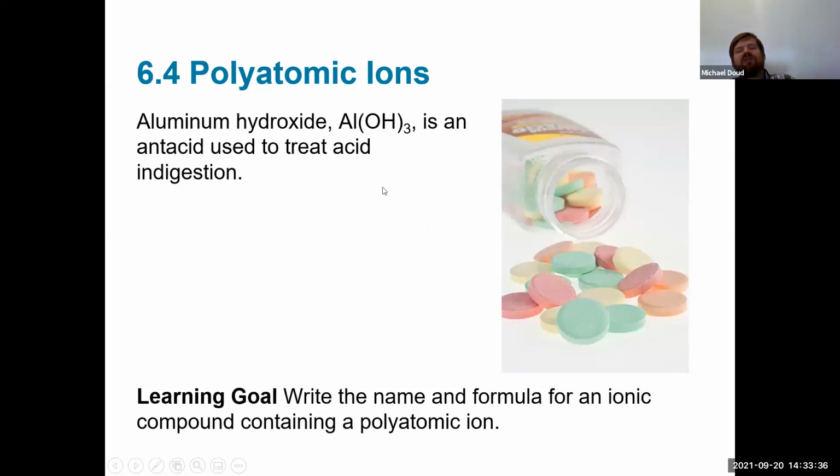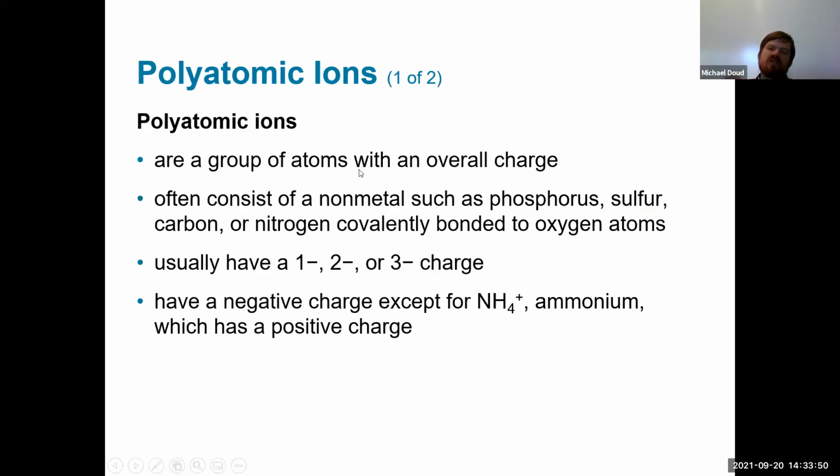Okay. Now we're going to throw one final curveball at you with these ionic compounds. And I'm sorry, this is annoying, but it is very important to understand. So, okay, polyatomic ions. Polyatomic ions are exactly what they say. It's basically a group of atoms that have an overall charge.